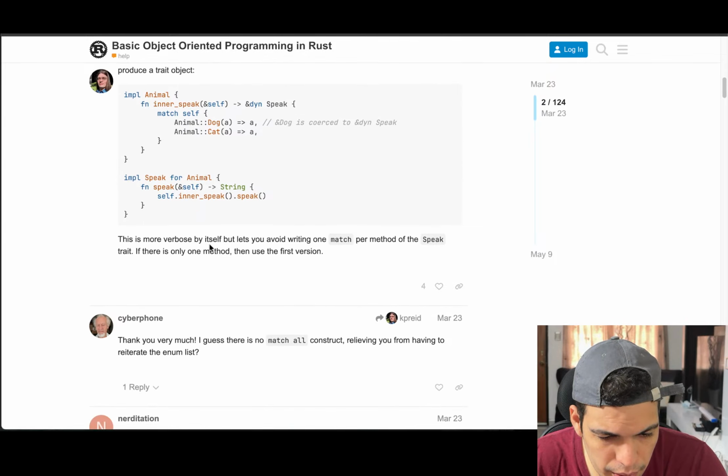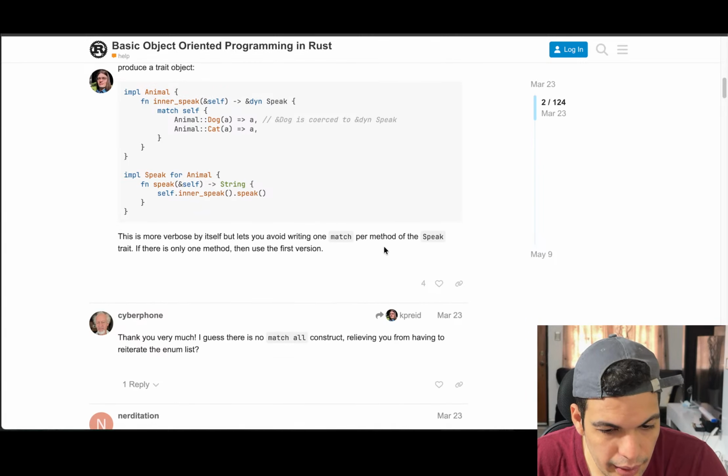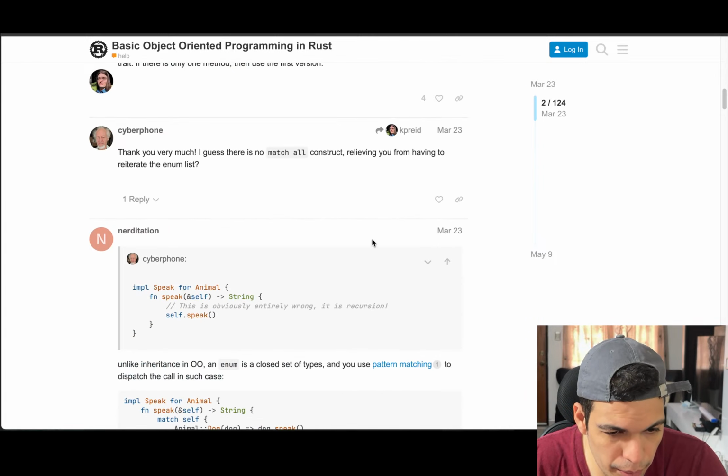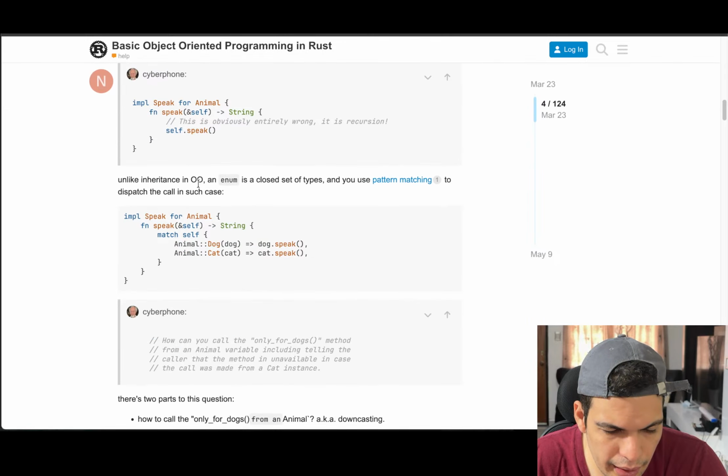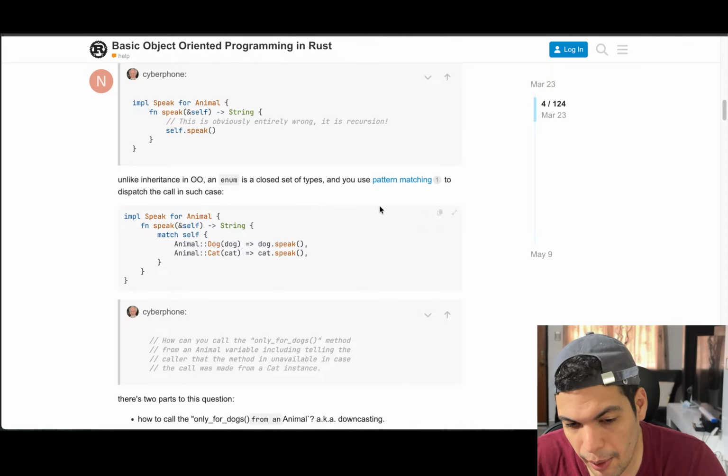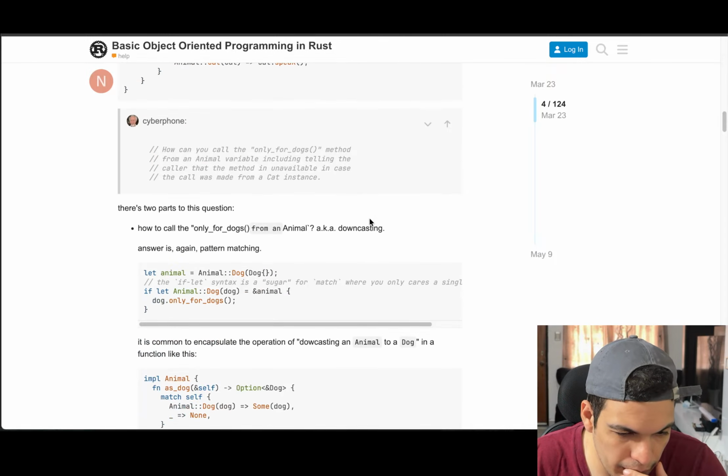This is more verbose by itself, but lets you avoid writing one match per method of the trait. If there is only one method, then use the first version. Thank you very much. Unlike inheritance in object-oriented programming, an enum is a closed set of types and you use pattern matching. Okay.